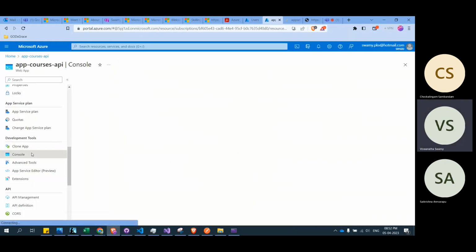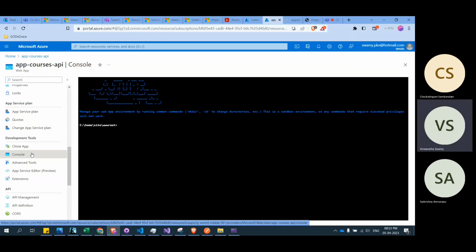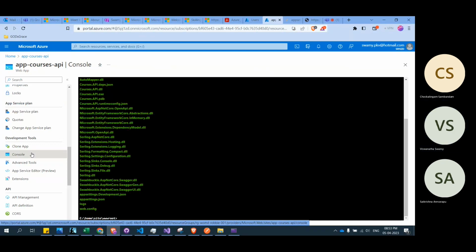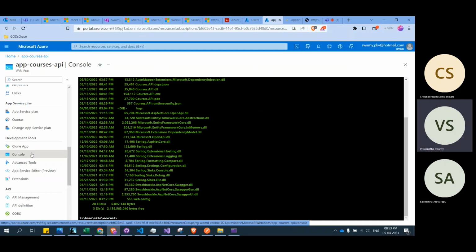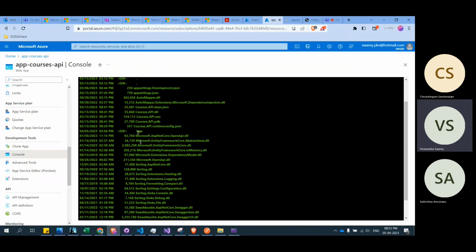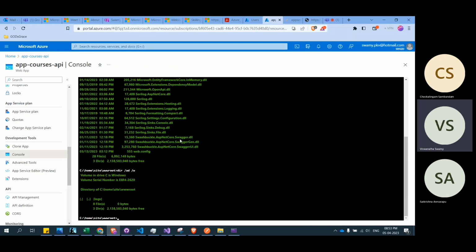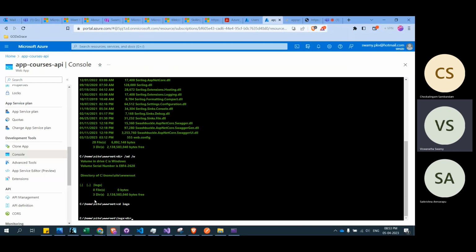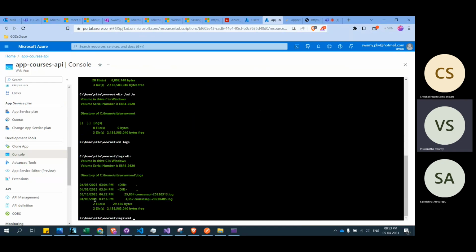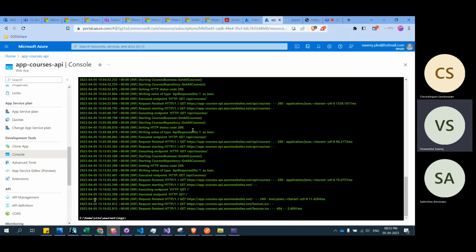Let's go to the console. This is another view, but you will see the same thing. Now, if I do an ls, or I do dir, I'm seeing the same. You're seeing the logs folder here. I do dir /ad /w. It shows the logs folder. cd logs. I come into the logs folder, I do a dir, I have this one. Let me do the cat on the courses API. This is the latest log. I'm able to read that.